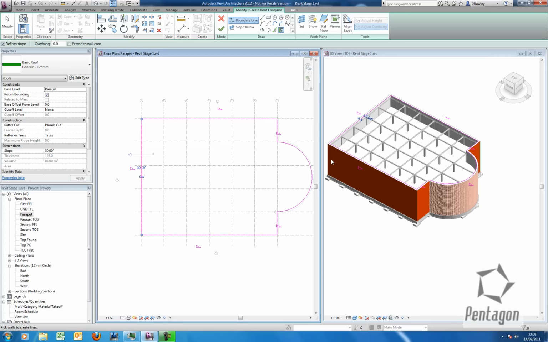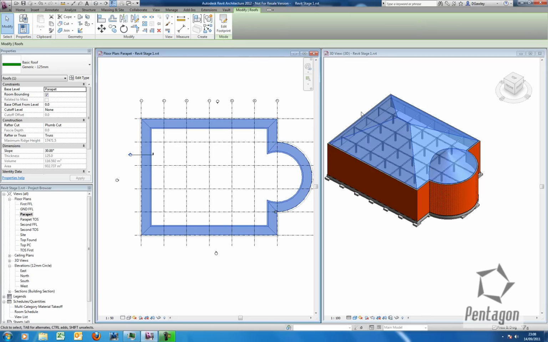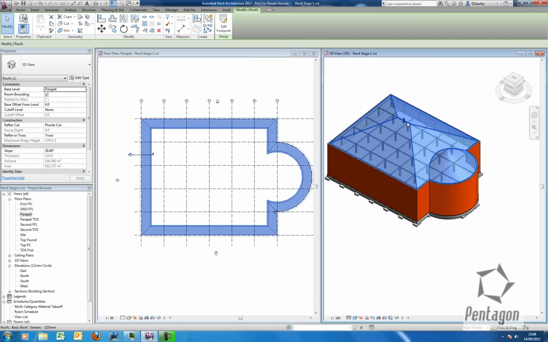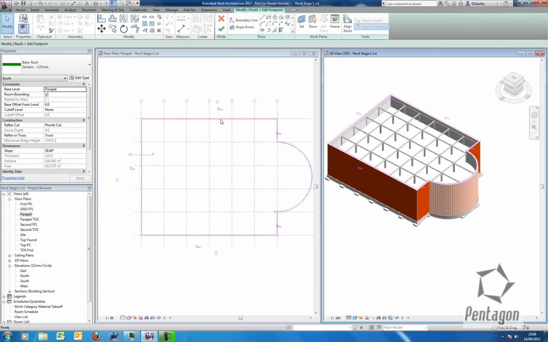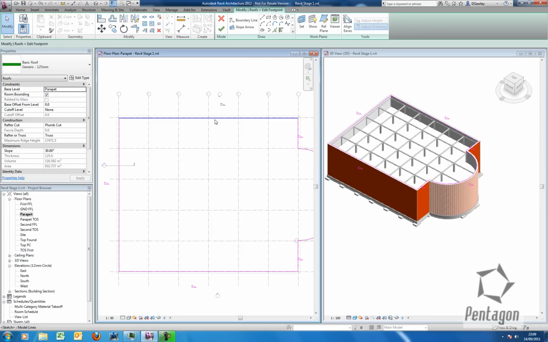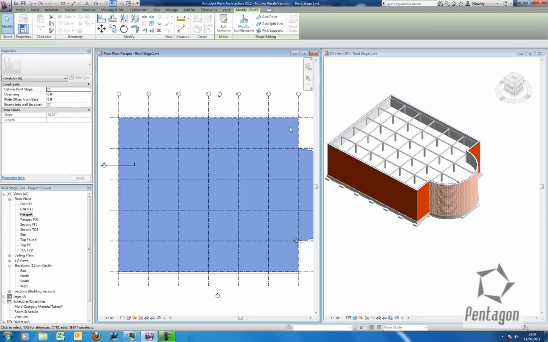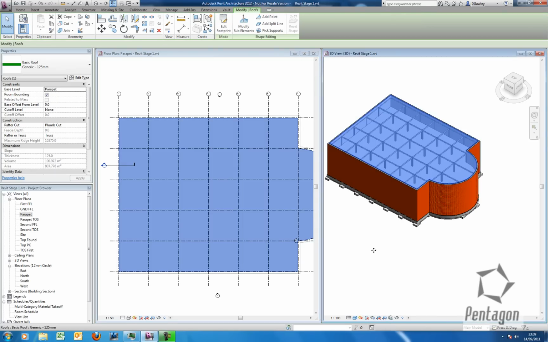A common mistake in Revit is that you put the slopes in by mistake, you hit the finish button, and you can see it's added on a slope roof. It's not the type I want. You simply select the roof, go to Edit Footprint, hover over a magenta line, hit the tab key, left click to pick up, and then take the slope off. Then you can finish that out, and again you can see there's our flat roof.